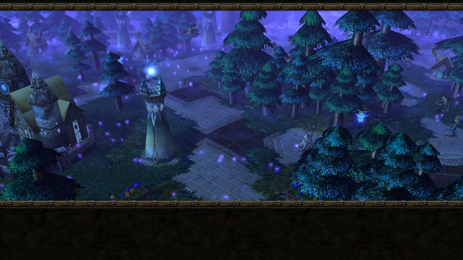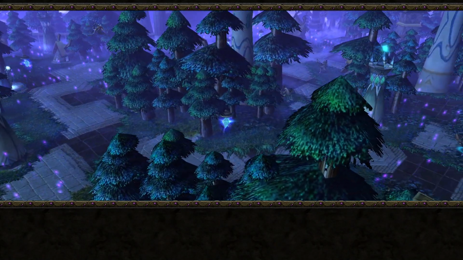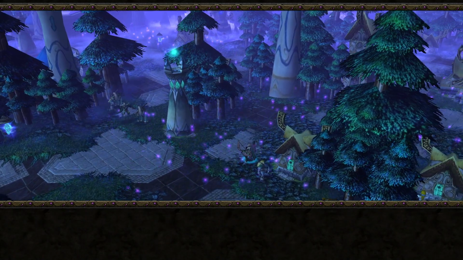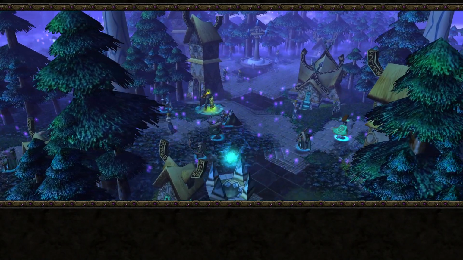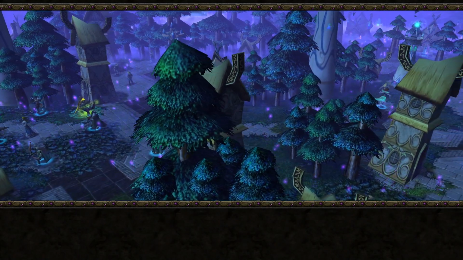So, we want a lot of Shadow Spawn. Oh, hello. What is this? There's a lot of units running around. Are they going to say anything?